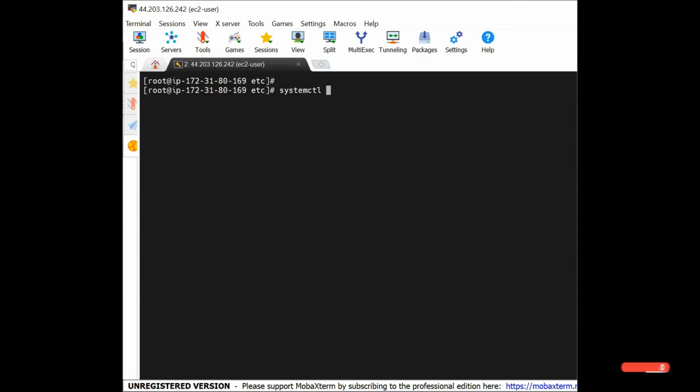systemctl. You'll be using this a lot because you'll be installing those services a lot. Restart or start. Whether you say start or restart is the same thing. systemctl start. What's the name of the service? NTP. Usually the name of the service will come with D. ntpd. All right. The name of the service will come with D, almost generally. I think one or two cases where it doesn't come with D. All right. I told you the meaning of D. It means a service running in the background.